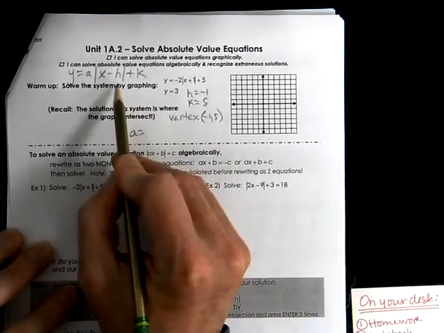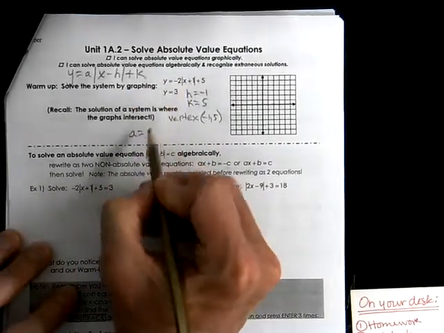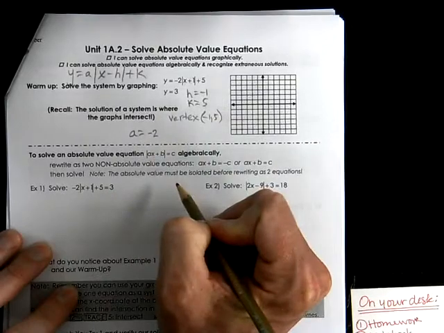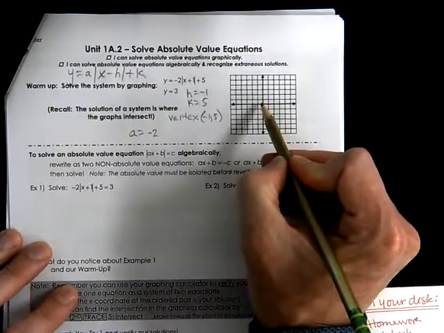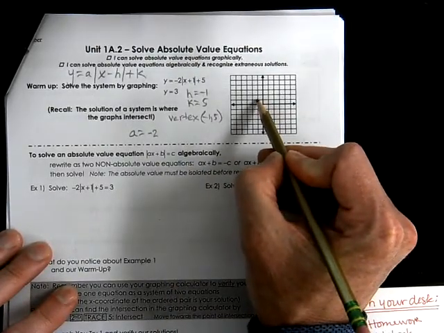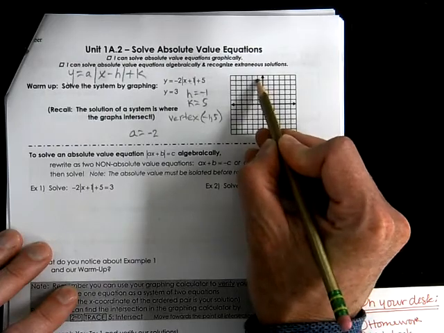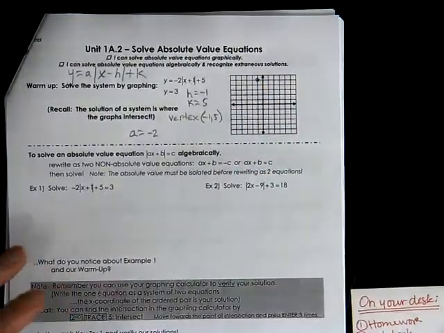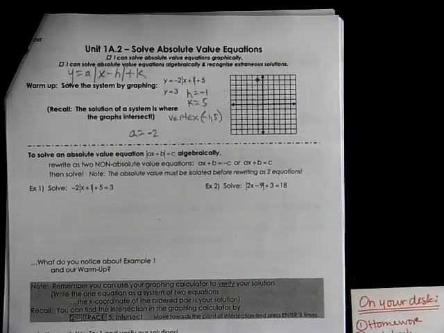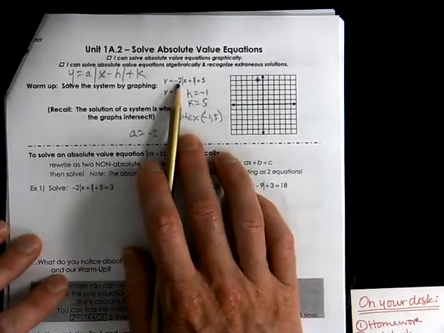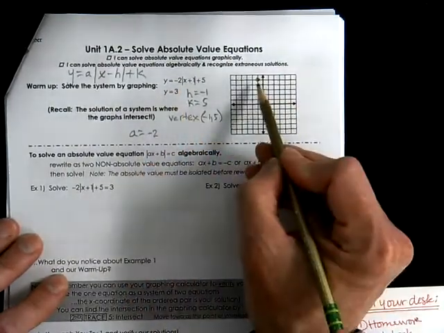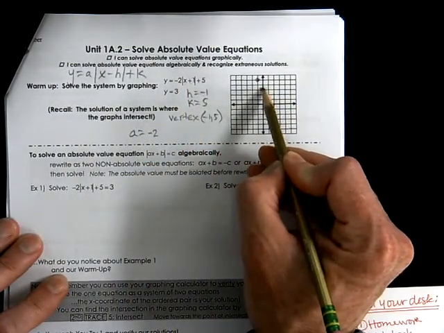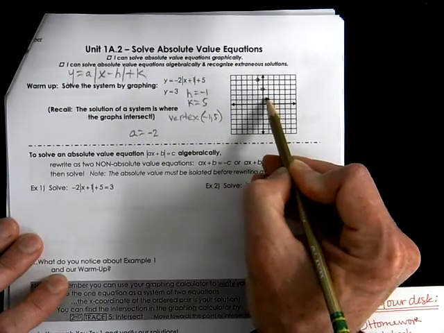The a value is of course the first term, the -2. We've already done the h and the k, so we're going to come over to the left one and up 5. So that is our vertex. That's where your two lines are going to meet to make the V. Because the a value is negative, you know that the V shape is going to open downwards, and more narrow than a parent graph would be.